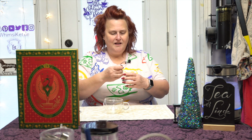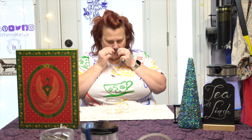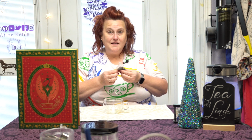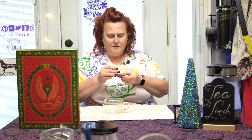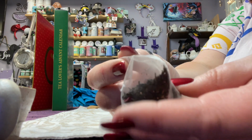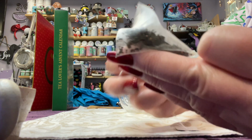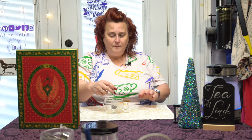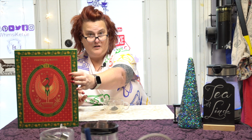So, let's see. It kind of smells like it has bergamot in it. But you can see the rose leaves quite well, actually. It's a nice silky looking bag. I do not know if these are plastic or not, so that could be a drawback. Let's find out what's up about this tea.